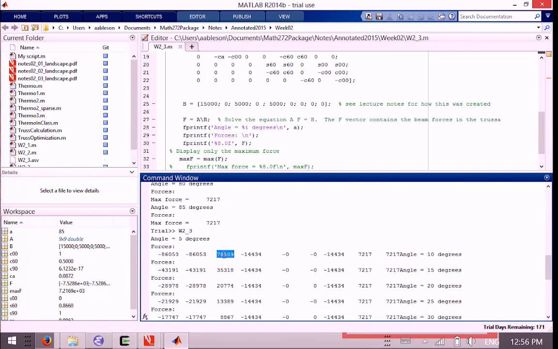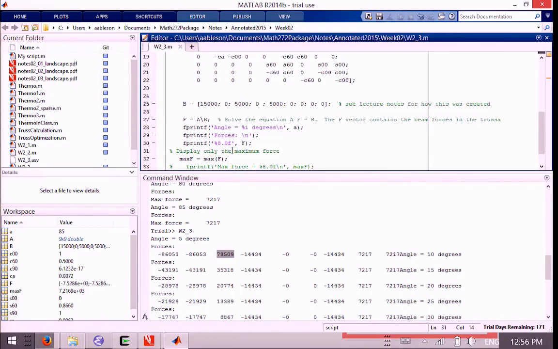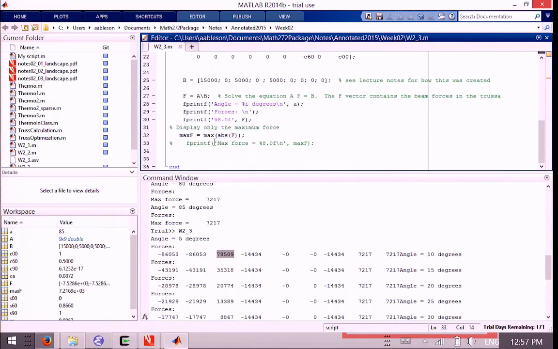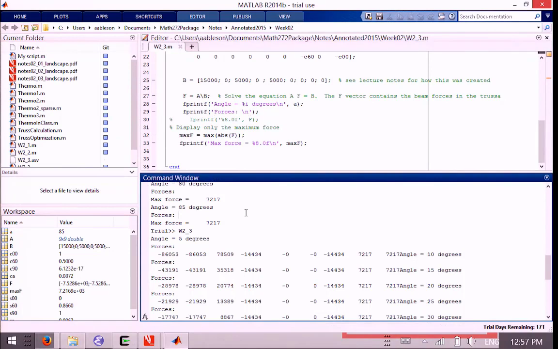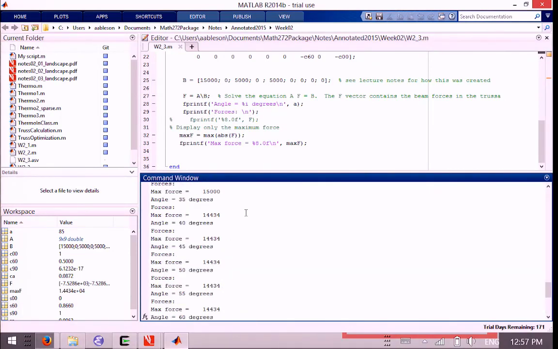How would we go about doing that? Absolute, yeah. Absolute value, again, something built into MATLAB. You can search for it, you can Google it, or we can recognize that we want to take the absolute value of what we're doing here before we take the max. And this will tell us the positive version when we're done, but that's okay. So let's, again, there's Control-R, Control-T in the PC world for commenting lines out. Let's try that again. There we go. So the biggest force in absolute value is 86, then 43, then so on.